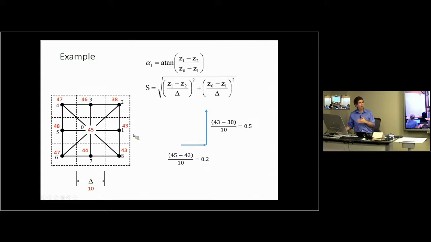So if you're thinking of a vector with an x and a y component, you've actually got a vector in the north-east direction. Firstly, evaluate the arctangent of the two components. 0.5 divided by 0.2 is an angle of 68, which is effectively that angle there. And that tells us that the flow on this triangle would be going in a direction of 68 degrees.